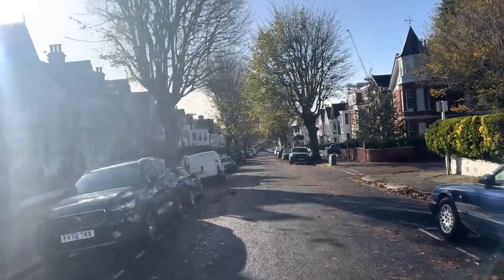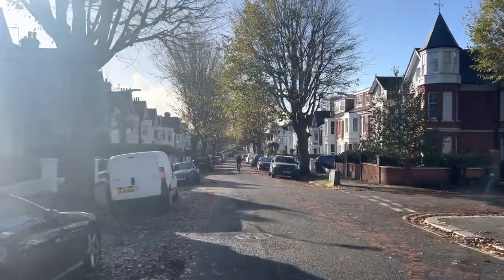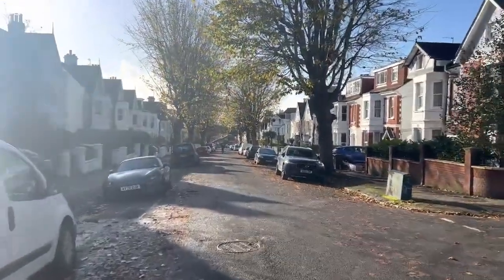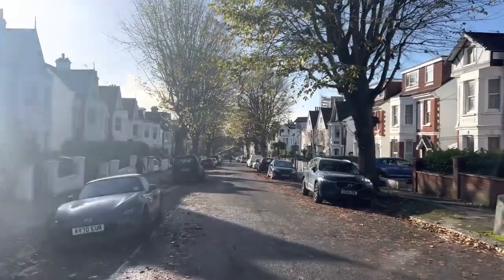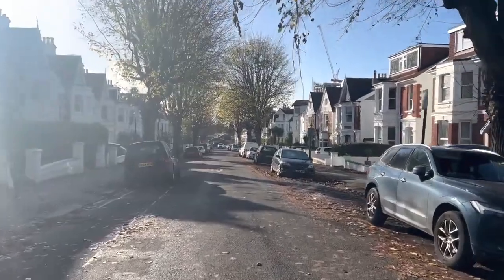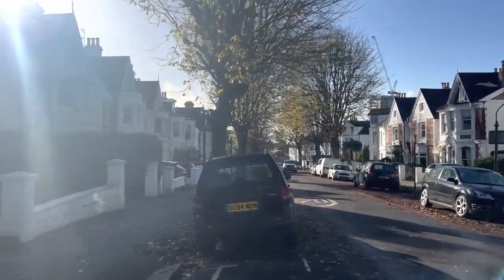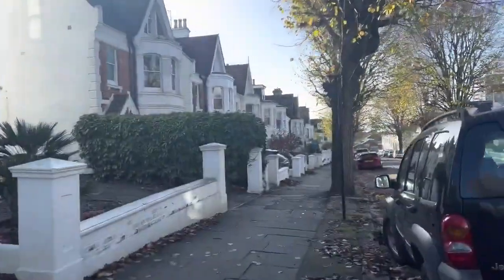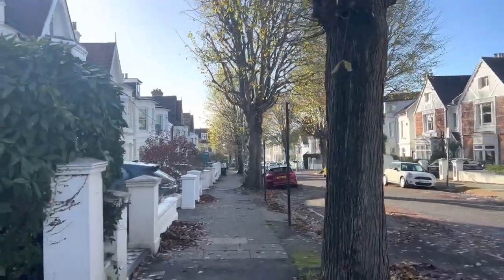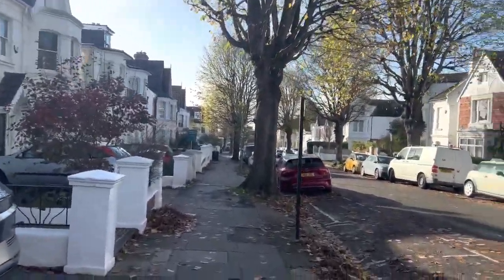Just walking down the road from the old Shoreham Road now, and at the end of the road there will be Hove Railway Station, first main port of call on this walk. From here we're going to go due south, straight down to the seafront, across the main street in Hove where there's some shops and so on, through the gardens and onto the main seafront. There's a lot of beach huts and so on, and then head back along the coast, along the promenade to Brighton. Not quite as far as the pier today.